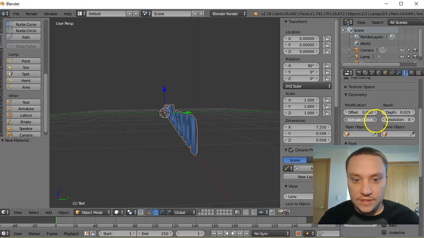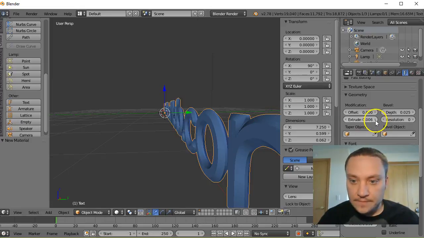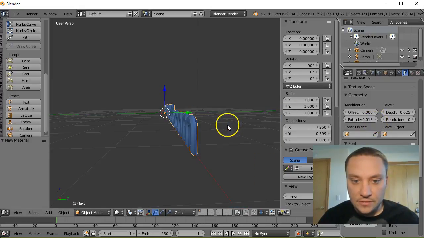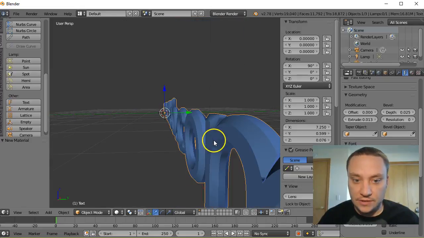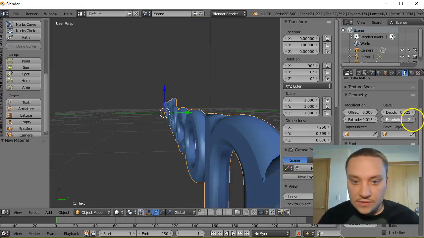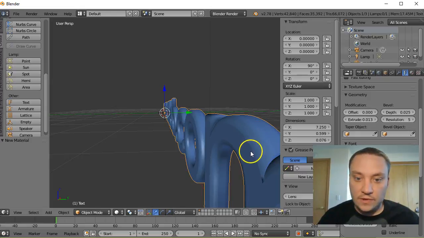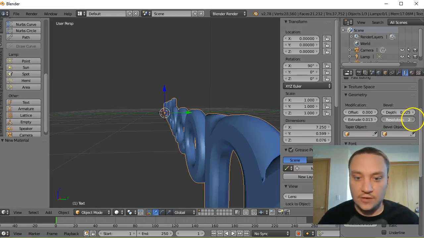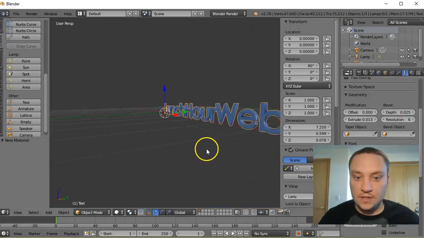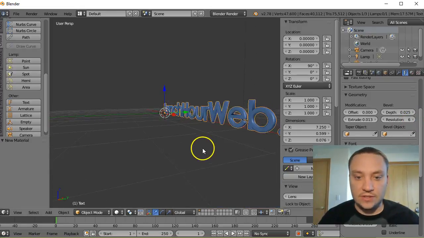And I'm going to extrude it some as well. And when I extrude it, it also changes the shape of the text a little bit. And I want a resolution that makes it smoother. You see how there's sort of angles in here? It just sort of smooths out the entire object. So now I have my text in this nice color.